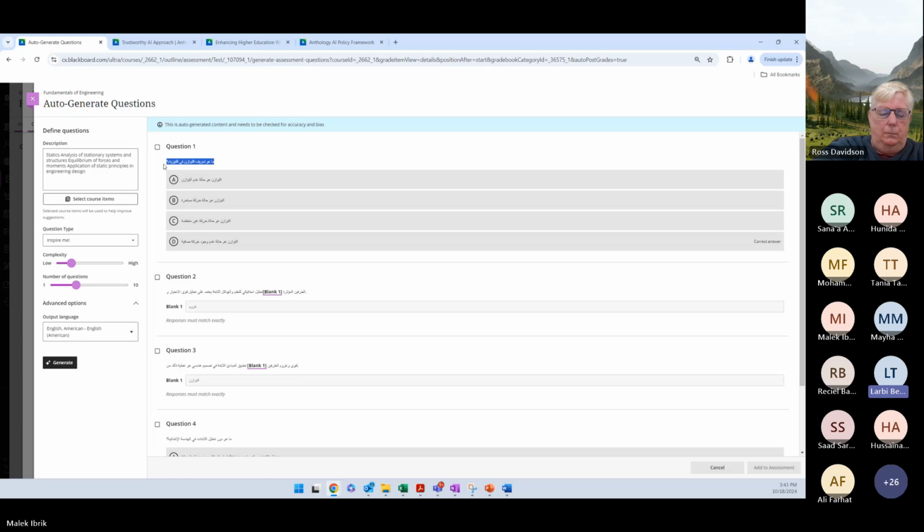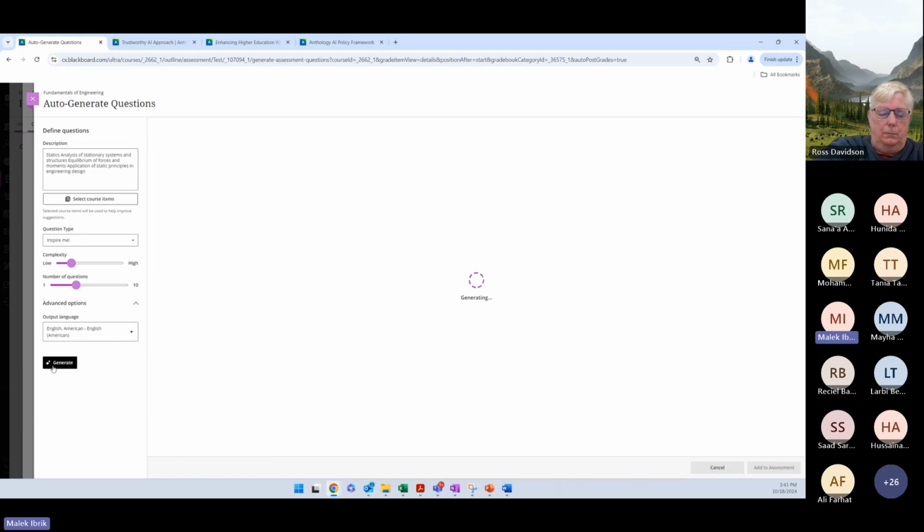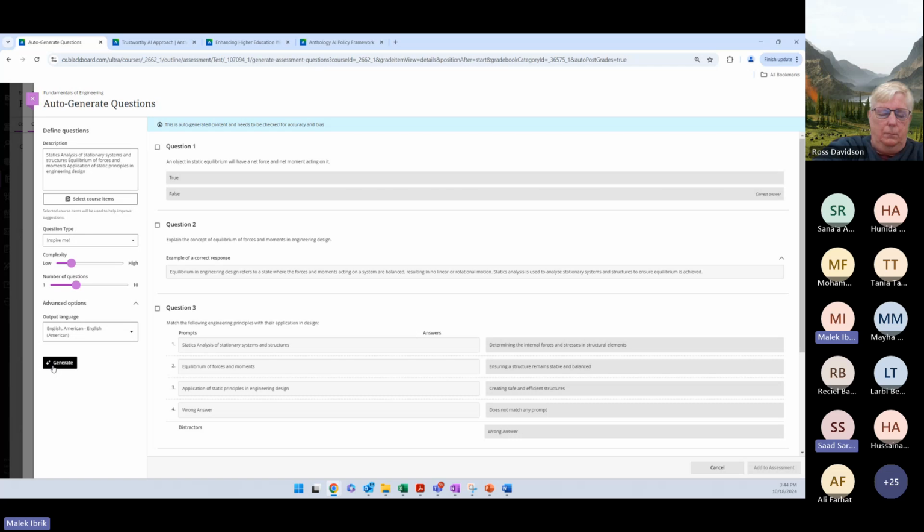Is it possible later on to have this option? There are always enhancements being done. I will talk at the end about our Idea Exchange and walk you through how you can submit those to our product team. Thank you very much. Of course, I appreciate the feedback. And as you noticed, my questions changed when I changed language, because every time I click on generate, it creates new questions for me.